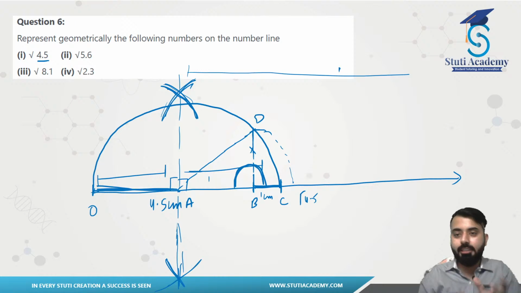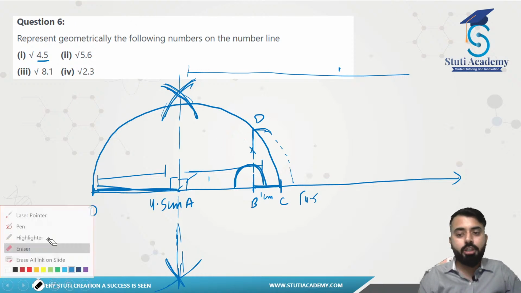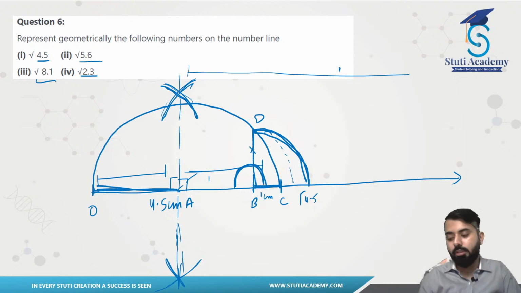I hope you guys understand this and you don't have any doubt in this. You can easily solve this one. That is quite easy for you guys. Or you can do what? You can just put the compass here, mark this length and draw an arc here. Don't use A, just use your B point. Put the compass here on B. Open up the compass to this much length. Draw a quadrant here. Wherever it reaches, that point will be the square root 4.5. Similarly, you can attempt this one, this one, and that one. I hope you guys will be able to solve these, right? So this will be it.